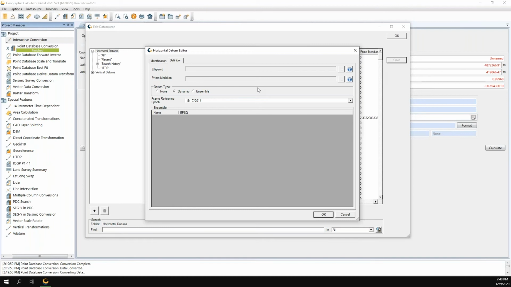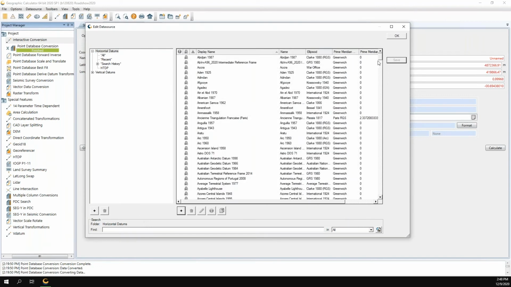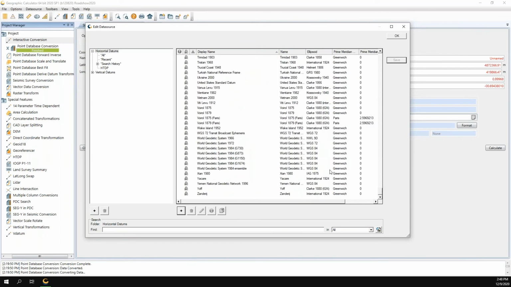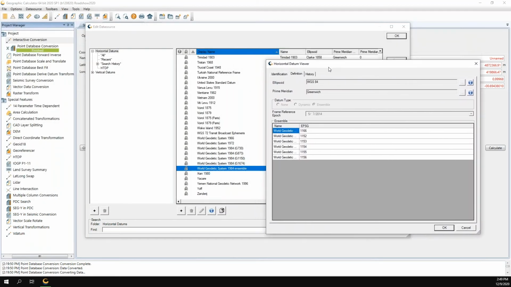The last new piece here is ensembles, and I'm going to let Scott talk about that for a second. Okay, ensembles are just a grouping of usages or of related coordinate systems or datums. So WGS84 would be a great example of that. So we have the original WGS84, but we also have some other realizations of it moving through time. So we can now have an ensemble for WGS84, the WGS84 ensemble, that lists all the various realizations that have occurred through time. And so it's just a nice way of organizing the related datums into one grouping or ensemble. Yep. So those are going to be another thing that is kind of interesting to see how those groupings evolve in the database and how those come together with transformations.